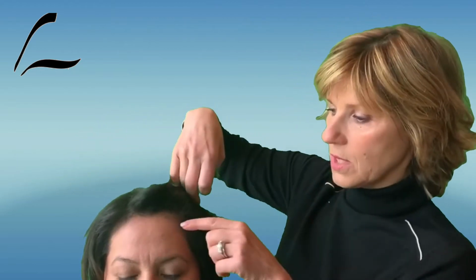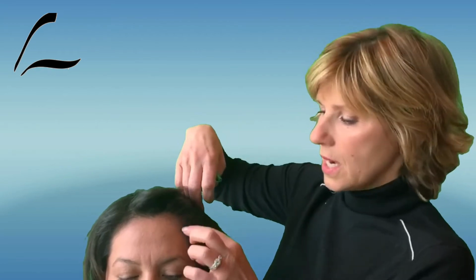Most often the area that needs to be treated is the entire top. Often the crown is included and sometimes the corners are included. In some cases you will need to apply along the temporal points and all along the hairline.